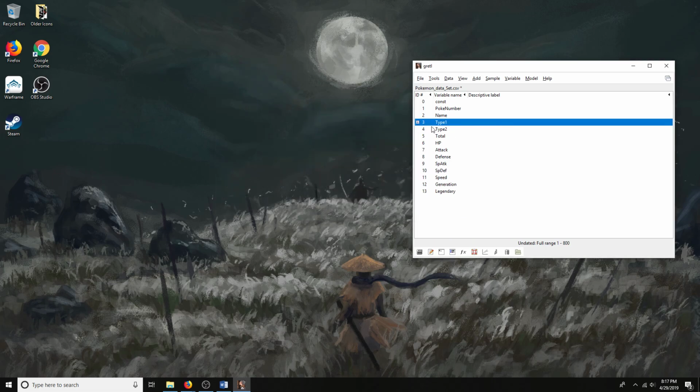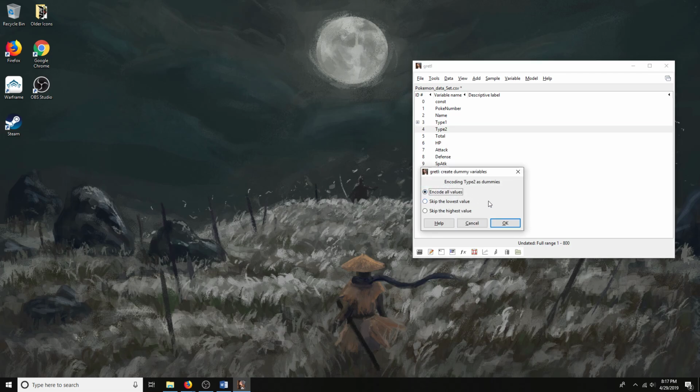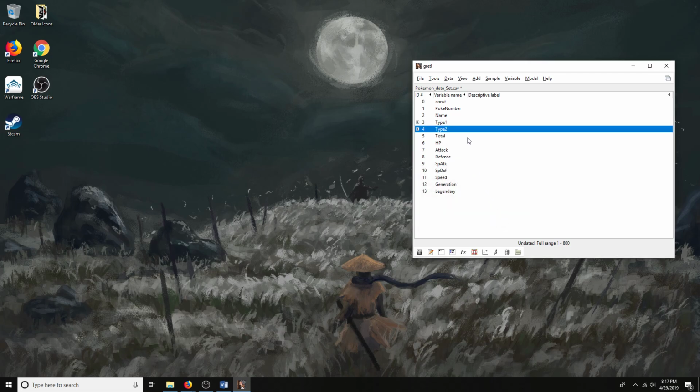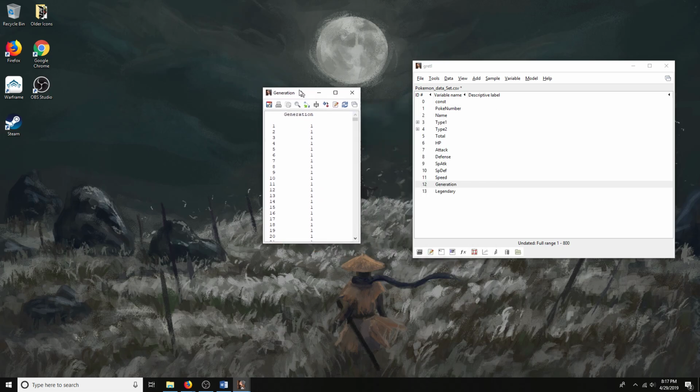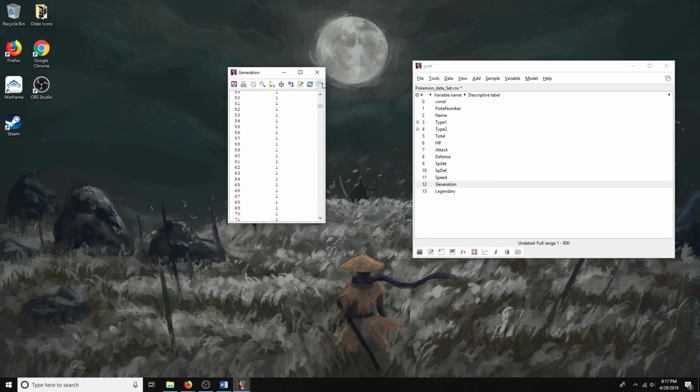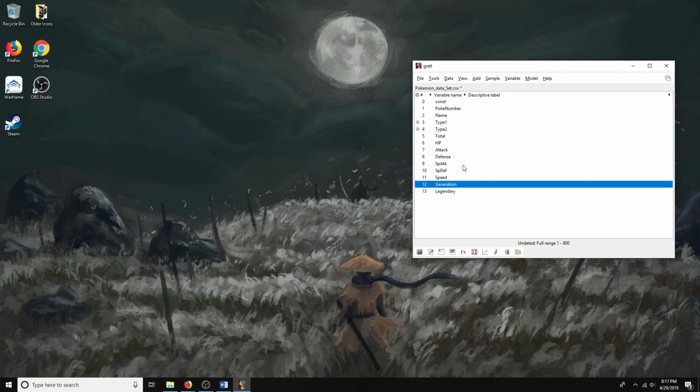Now for this specific data set, I would want to also dumbify this second variable. And if you notice, we could ask ourselves, do we need to do this for generation? In this case, the answer is no, because that's represented by a number. So you'd only do this for, again, categorical variables when you're asking someone what's your favorite color, or you're categorizing types of things like different types of cars, for example, SUVs versus trucks versus four-door sedans.